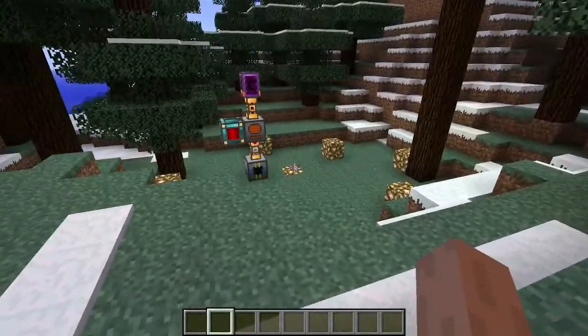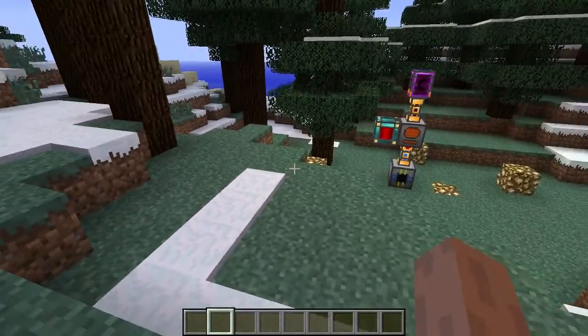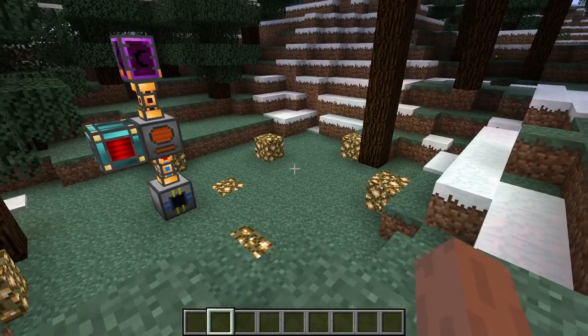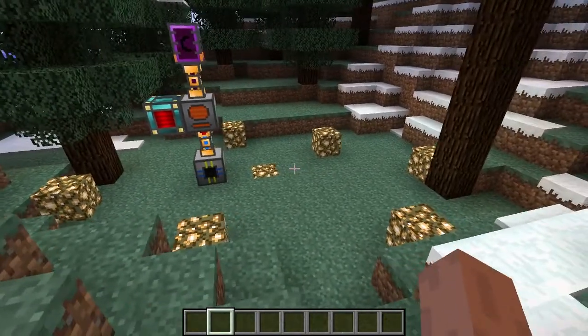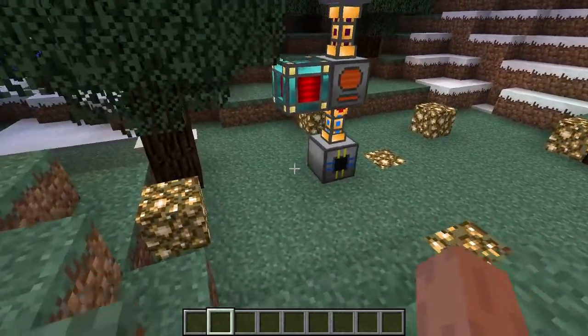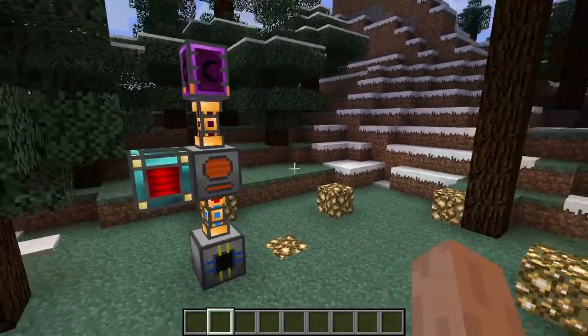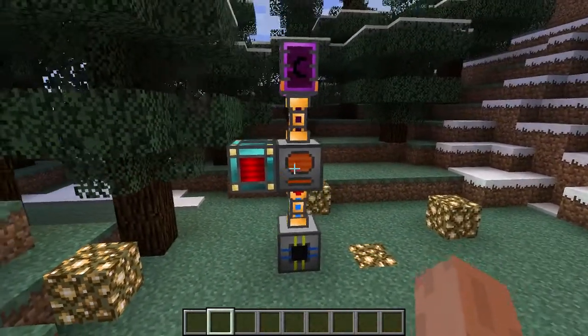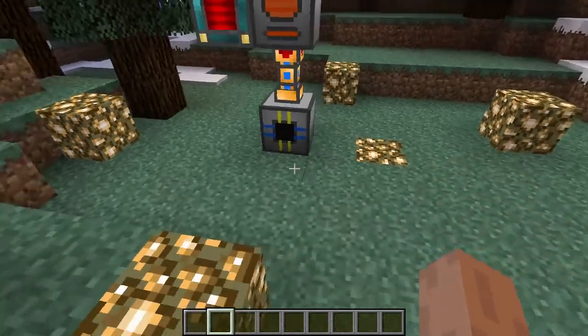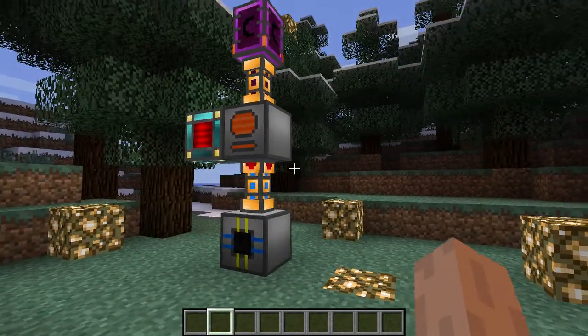So the first thing I want to say is, given I have more free time from college, I have more time to sink into modding Minecraft, which means more time to put into StargateTech 2. Now, this is what has been done so far, and this is what I wanted to show you.